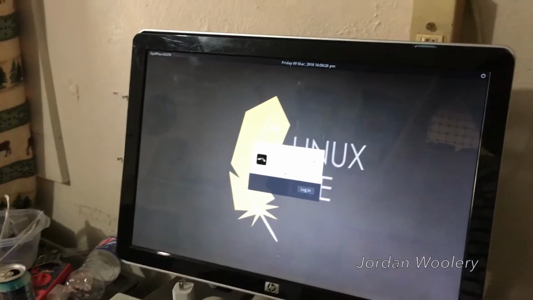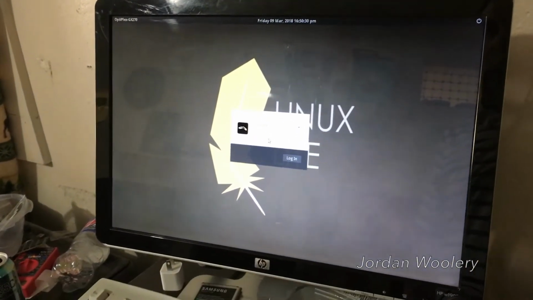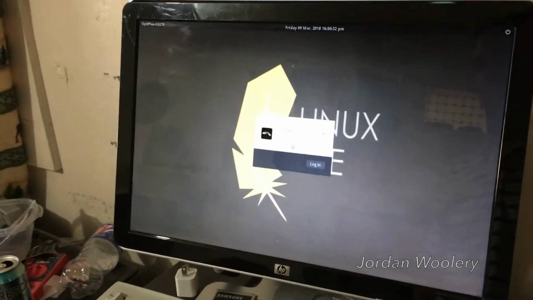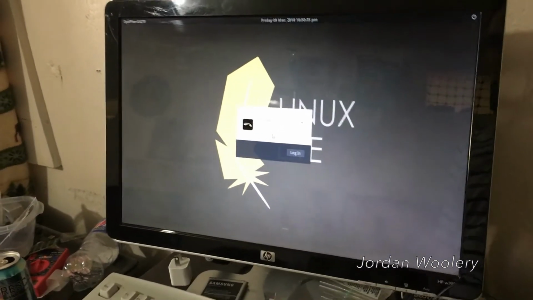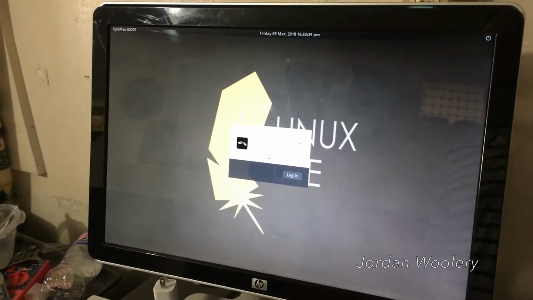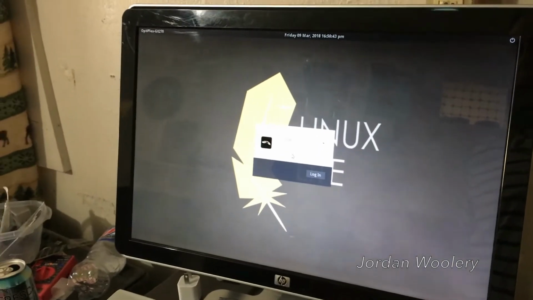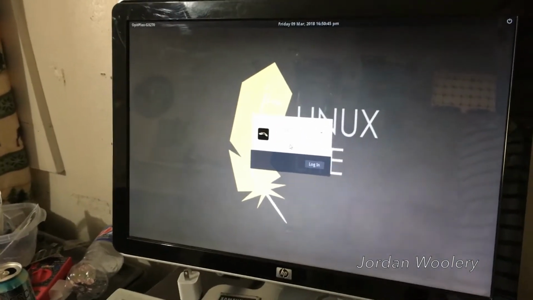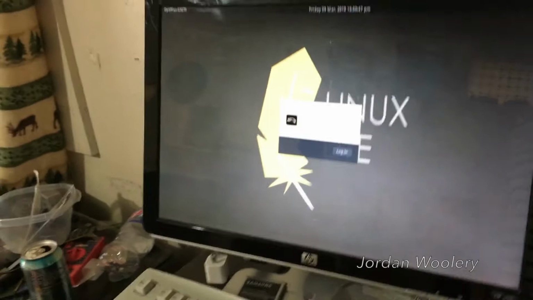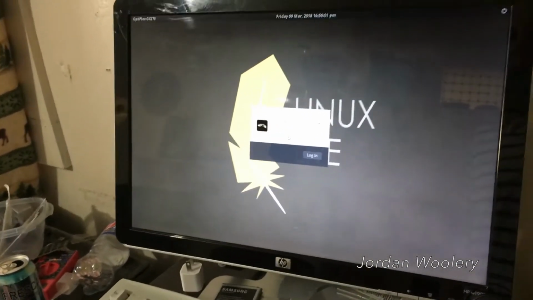Now, I'm not going to go into a lot of depth about comparing this operating system to Windows XP. Maybe that might be a future video if anybody's really interested in it. But for me right now in this video, I'm just exploring Linux Lite itself, so I'm not going to focus too much on the numbers between this and Windows XP or Vista or 7 or anything like that. I'm just not even interested in that sort of thing. I'm just going to focus on Linux.